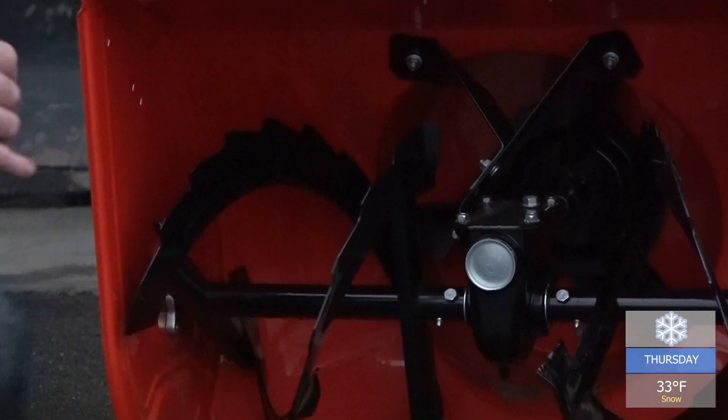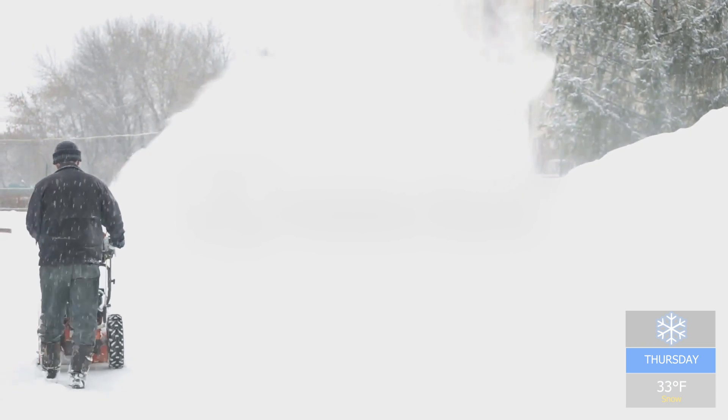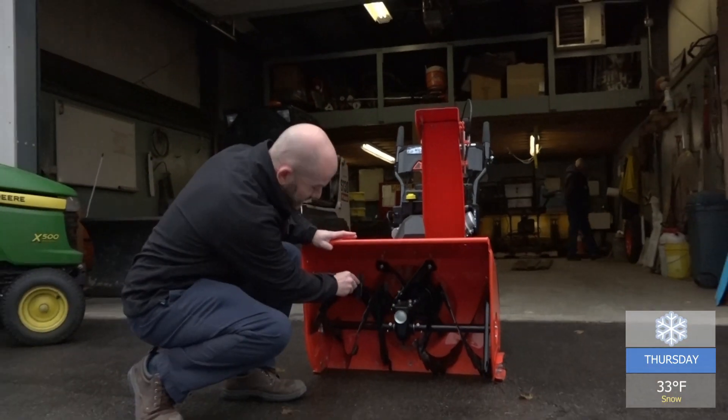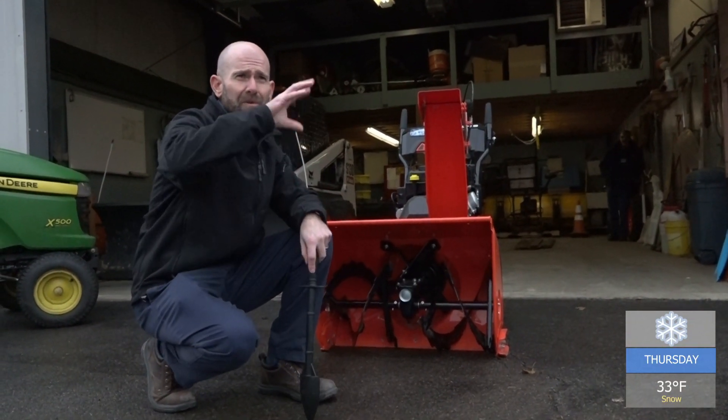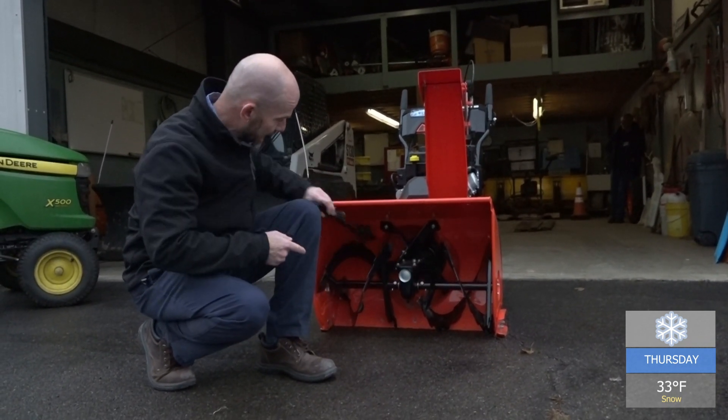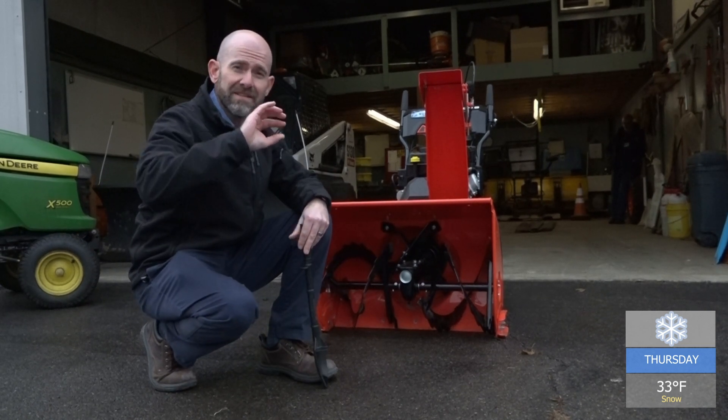If you need to clear out your snowblower, O'Connell says you shouldn't assume the snowblower is safe just because the engine is off, especially during wet, heavy snowfall. Whether it's the auger in front or the impeller in the chute, that tension is there because of the clog. And the minute that clog is freed, it might lurch forward — if you were using your hand, that can grab your glove or your finger; if you're using your foot, it could grab your foot. This blade can have a lot of tension on it, and once that obstruction is released, that's the one that might tend to grab your hand.